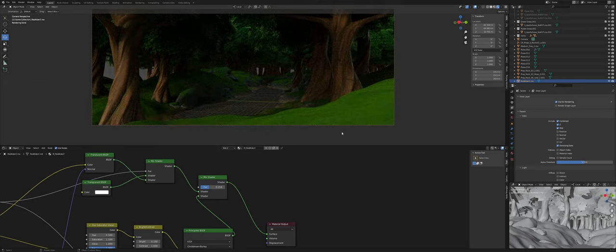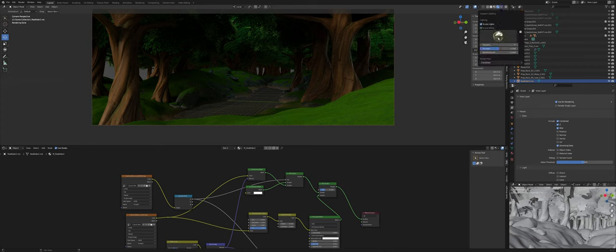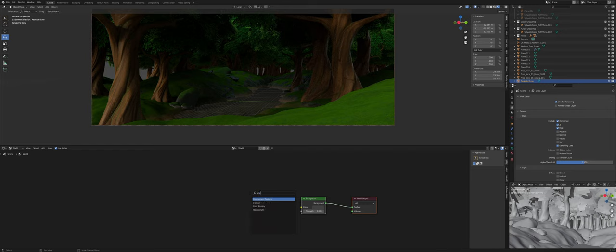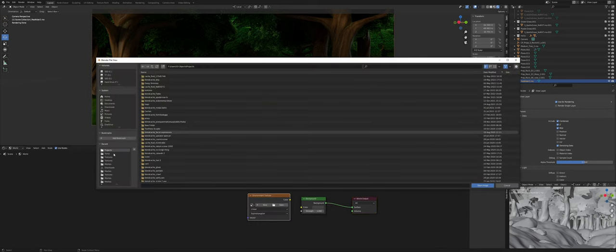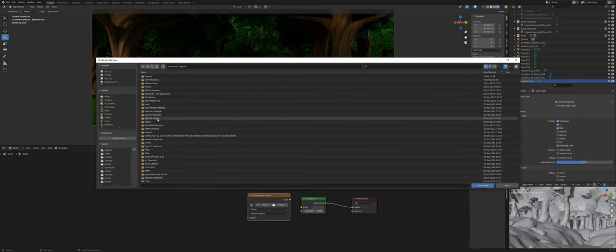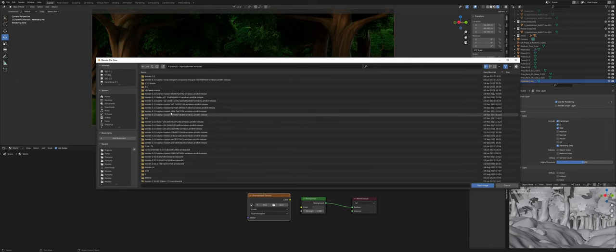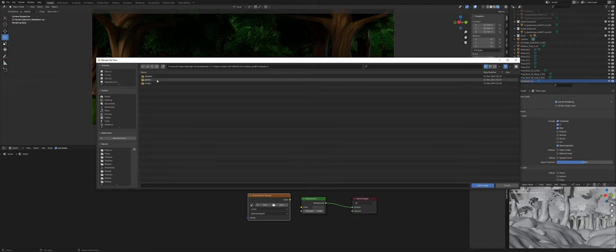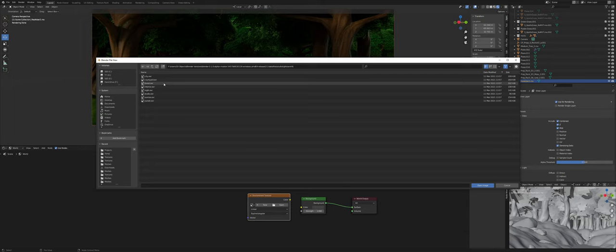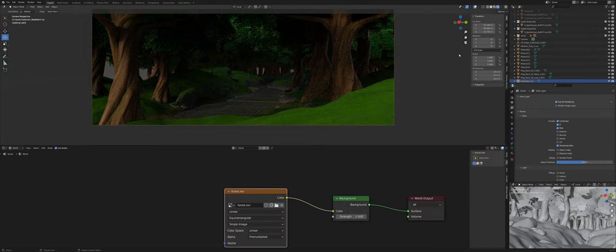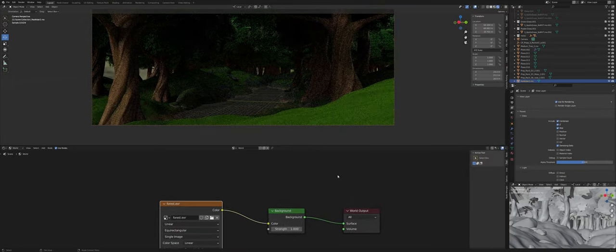That's pretty cool. If you want this HDRI, this very specific one, what you can do is go into world, add an environment texture, go to the place where you have your Blender saved, Blender versions. In my case, I just have a separate folder that's called Blender versions. I have a lot of Blender versions in here, but you can just pick any, and then select a version, data files, studio lights, world, and in our case it's going to be forest. Then you can plug that in there, and you have your scene light.